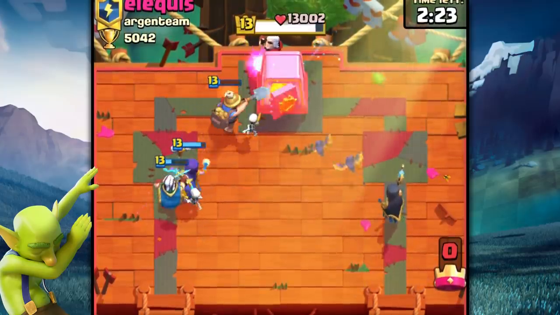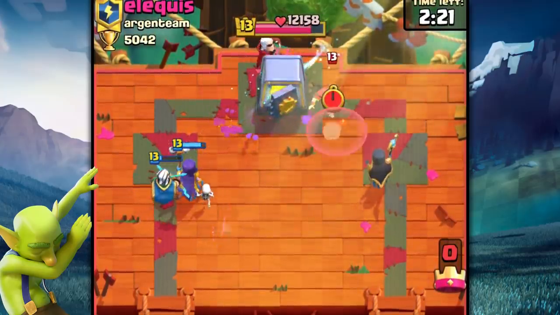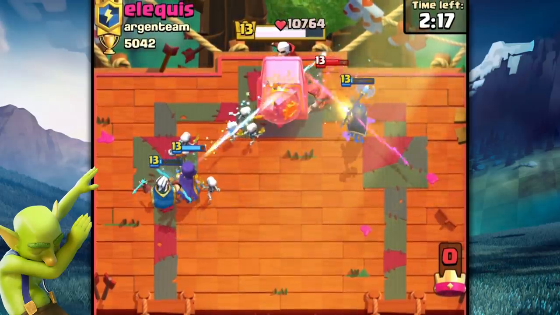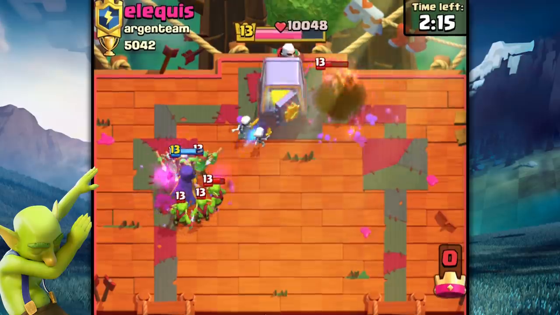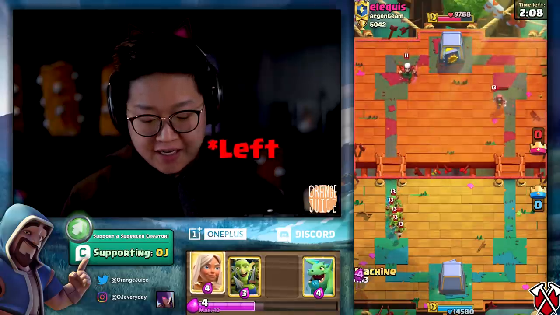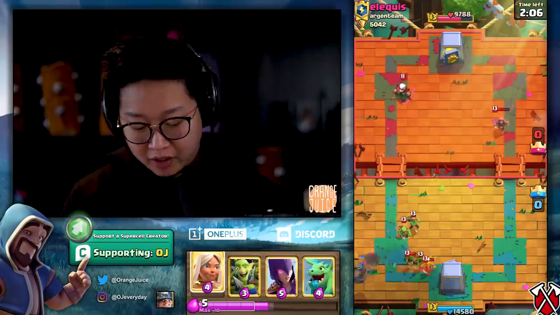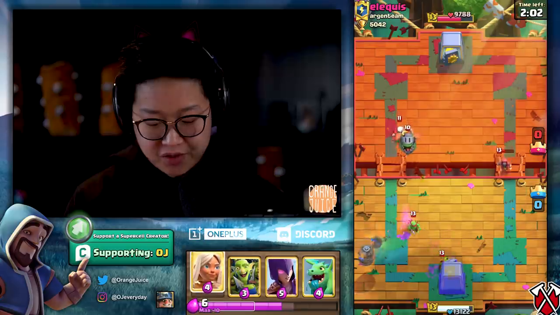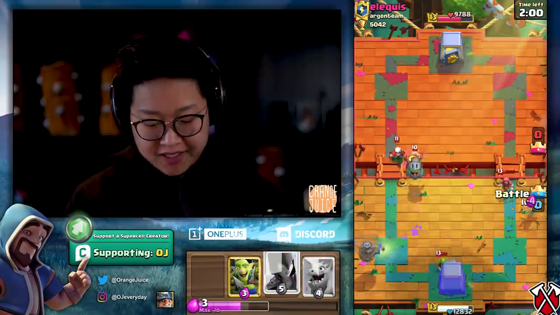That magic archer is hitting my magic archer really well. Holy heck. But my magic archer's locked on. The witch is spawning those skeletons infinitely. I'm gonna do a flying machine on the right side because I want to take out the skeletons or the gobby gobs, and I'll probably just use the battle healer on the right side.